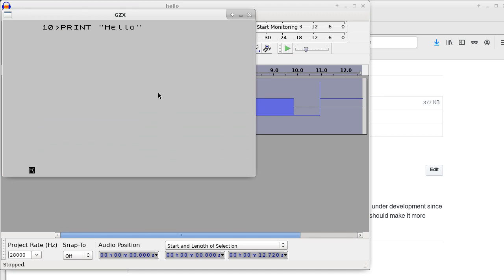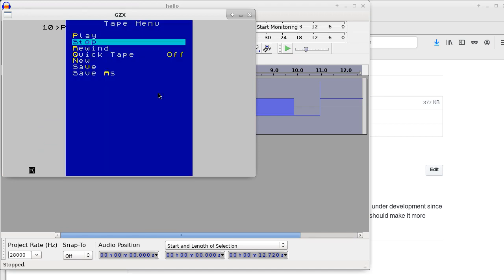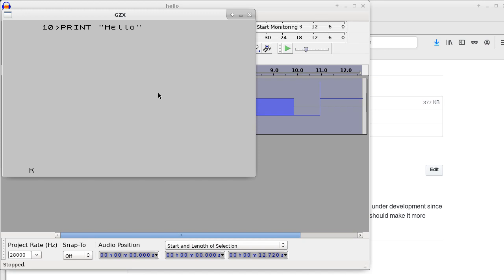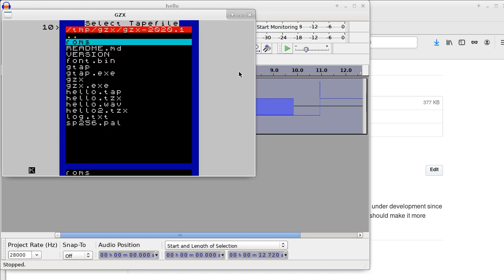Another thing that I can do is save as TZX, and what this does is create a TZX file with a direct recording block. That's like a single bit per sample representation of the wave. And now we can load it.